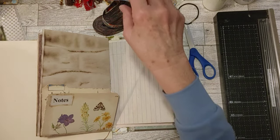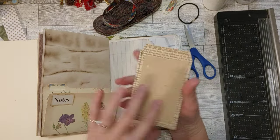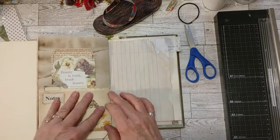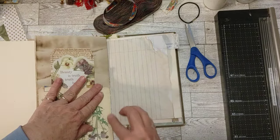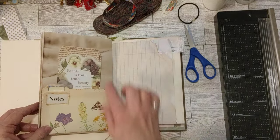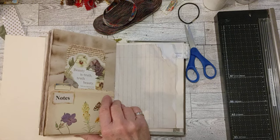Let me see. I have another piece of ephemera I pulled out here just to put in here because of the greens, and it's a book page, and it's got piano roll paper on the back, so this could go right there. Just make sure that's not going to come up with me sticking that back there already. And it's not going to get glued in because it's not even touching the sides. So that is super pretty.